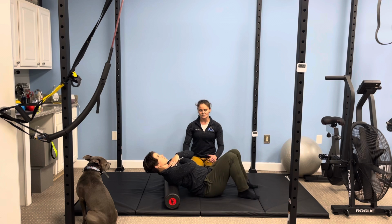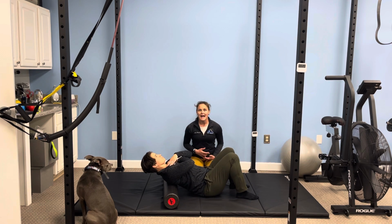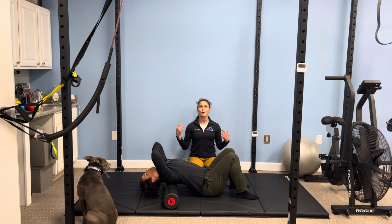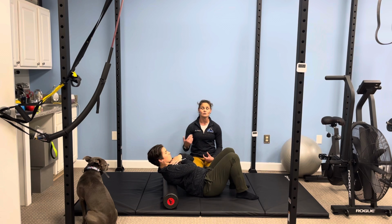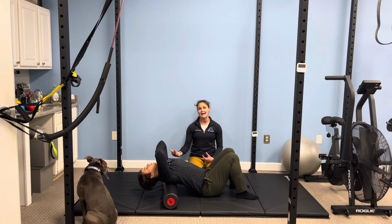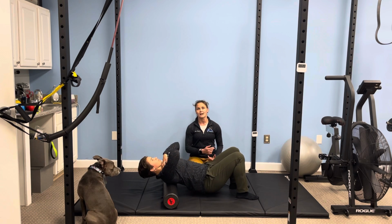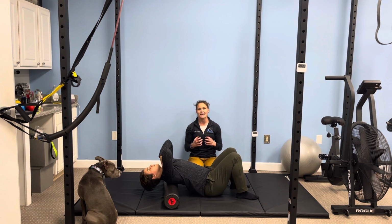And what I'm going to have her do is then place her butt down on the ground, and now she's going to lift the arms up overhead, really extending over the foam roller, and then she'll pull back down into the chest. She can do this about 5 times in this spot. And then she'll scan through and lift the hips and look for a different area of the thoracic spine she feels rigid, and then she'll repeat.